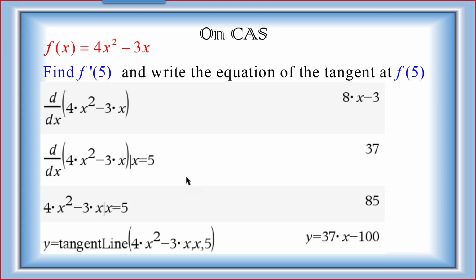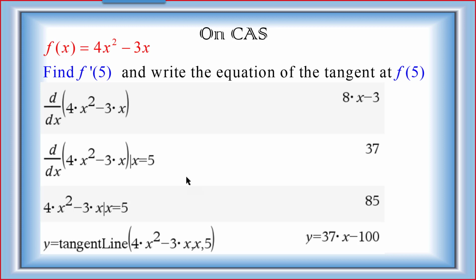Now, if you were to find the function value at 5, which I've done, my expression was 4x squared minus 3x, and I'm substituting x equal to 5. To substitute, I'm using the condition or the when line, and you would find this vertical line on your calculator. If you press the equal to key with the control button, you will see the vertical line, and then all you need to do is substitute x as 5. So if you do vertical line and then x equals 5, that will give you the function value at 5, which is 85.